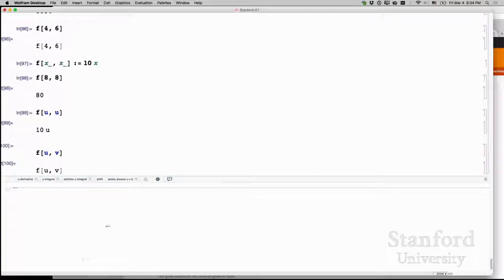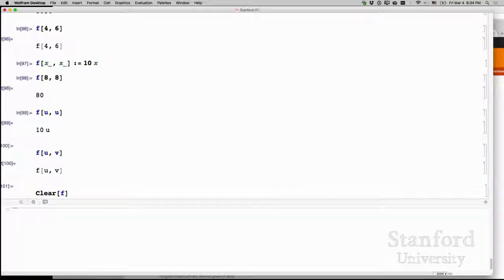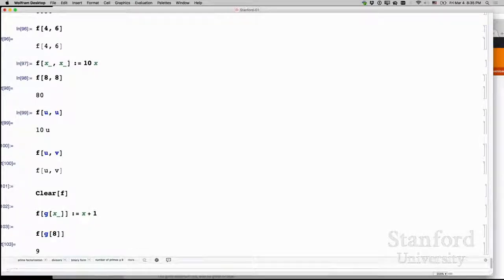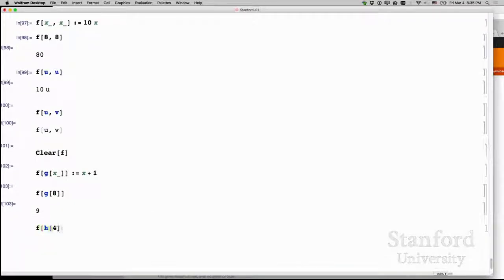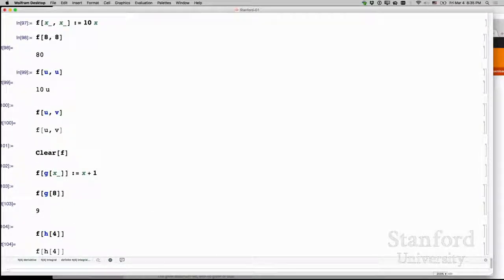When you're talking about objects and so on, the typical thing you would do is wrap something, let's call it a G thing. Then we'd say the operation F applied to a G thing gives you x plus 1 or some such other thing. So when we say f of g of 8, it'll give us the result. If I say f of h of 4, it says I don't know what that is. That's how we start building up a structure of the language, where we have these arbitrary structures that we can define rules for. This is a really powerful thing that is basically the way that we construct our whole system.